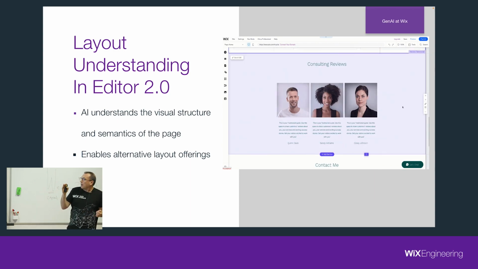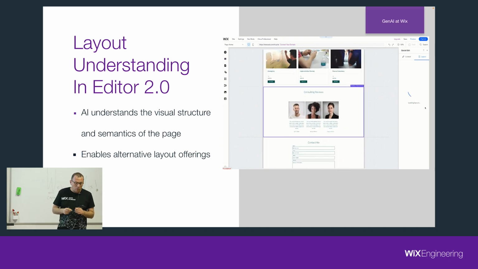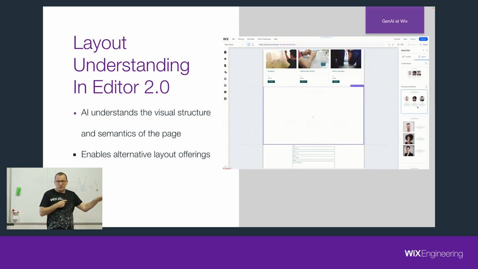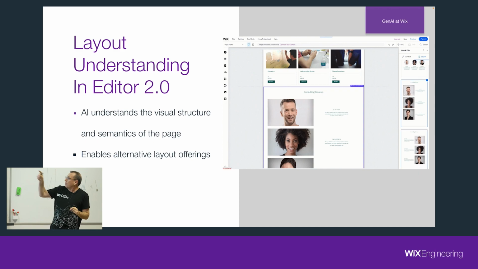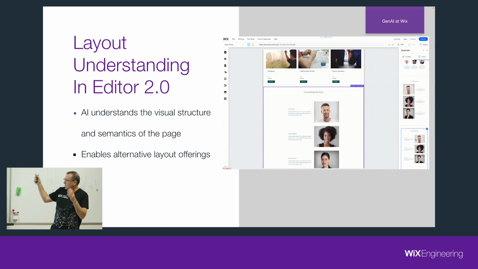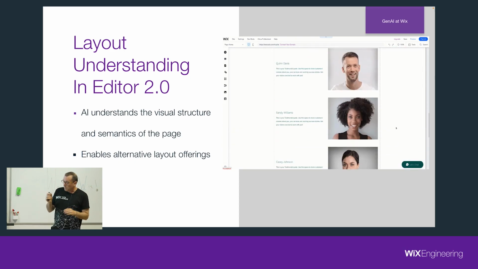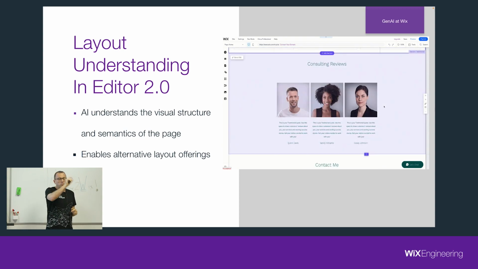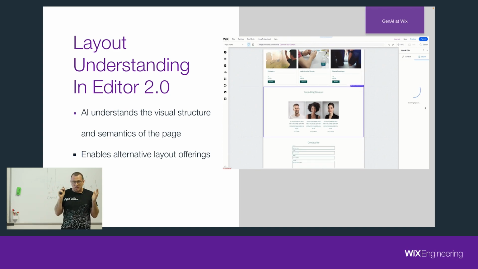One thing we can do with this is a feature we call switch layout. It doesn't use layout generation, just layout recommendation, but it still gives you a similar effect. One thing people struggle with is building the design of a website, making it look great. People start with a really great template, then move components around, edit and change things, and suddenly their design doesn't look that great.